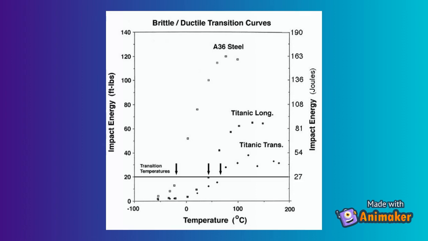The test shows the samples from the hull have a transition temperature of around 40 degrees Celsius and 70 degrees Celsius respectively, and the modern-day sample had a transition temperature of -15 degrees Celsius. The high transition temperatures of the samples indicate how the hull became embrittled while sailing through the freezing waters of the Atlantic. This ductile to brittle transition would have played a large part in the damage taken from the iceberg.